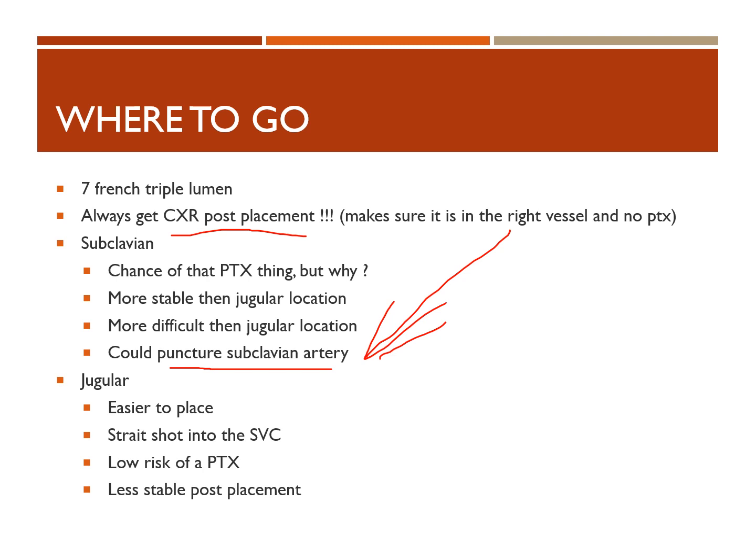Chance for a pneumothorax. Pneumothorax in the subclavian area is more likely because you're going right behind the clavicle, which what's behind the clavicle? The apice of the lung, right? So a right-sided apical pneumothorax is possible if they go through the parietal pleura there. It's a lot more stable than the jugular location, especially for transporting to CT, IR, all those places. It's a lot more secure, a lot less likely to come out.